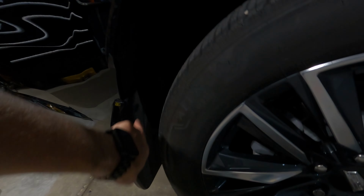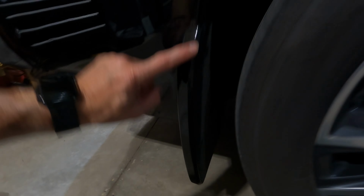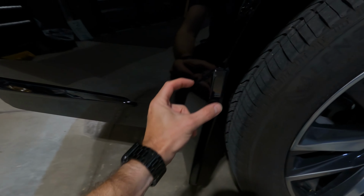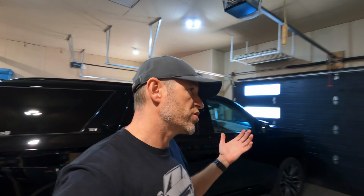Mud flaps, we have to take off all those screws, pull this down so we can get the material in behind the mud flap. I'm not a big fan of wrapping mud flaps because right here, it doesn't have a nice clean edge. That's just gonna get beat up and I think it's gonna look crappy. So we're gonna leave this black as it is now. So that's my guidance for assessing your wrap project, and it's gonna lead right into measuring the right amount of material to get started. So you wanna measure for your wrap.